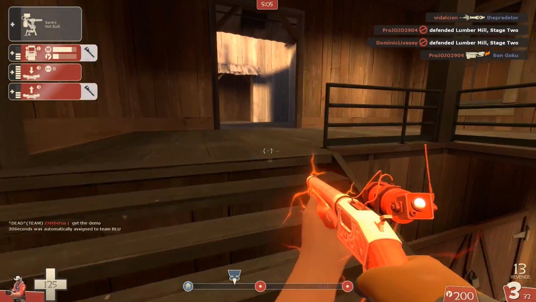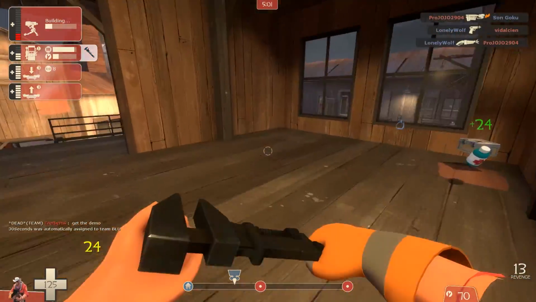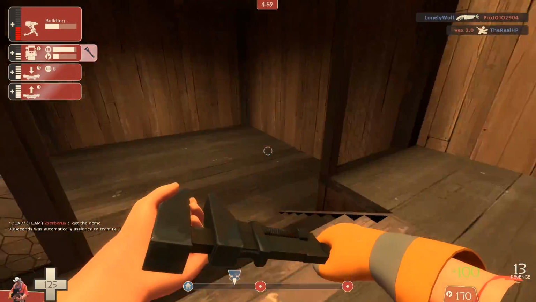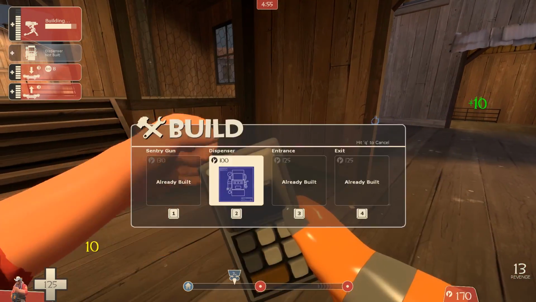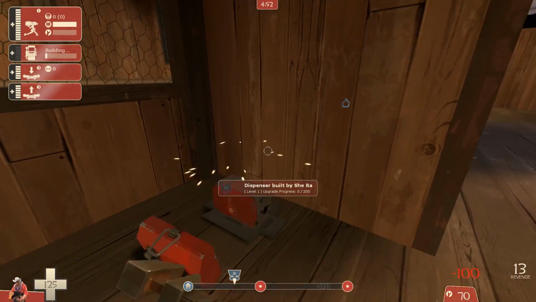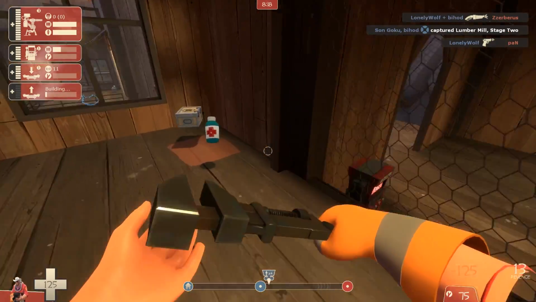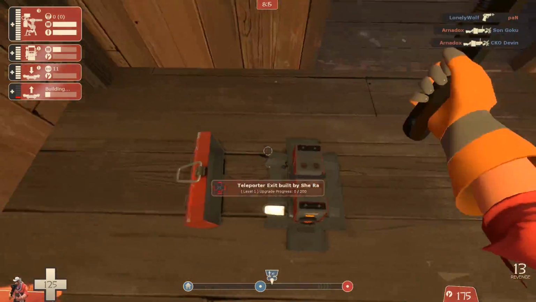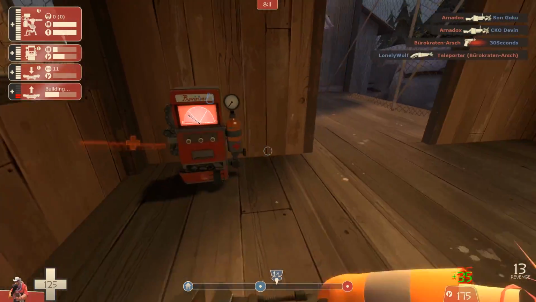So yeah, what I'm doing here is I'm putting my sentry gun against that wall there. The reason I'm doing it in that weird direction is because you're going to have enemies come through that doorway as well. You need your sentry gun to support you so you can defend from that doorway. I'm putting the dispenser in this room behind, and also the teleport goes up there somewhere too. It's mainly for yourself to get back to your base, but you know, there might be snipers or what have you who might want to use it to get a good position on the enemy.